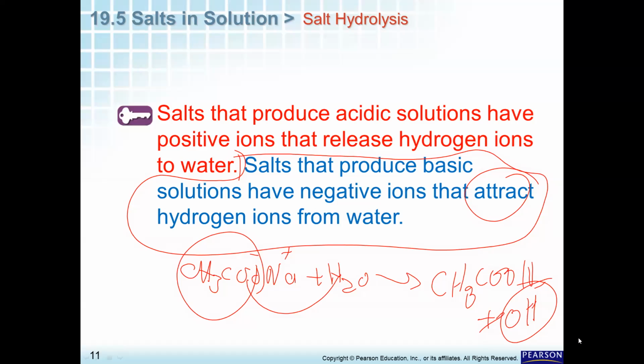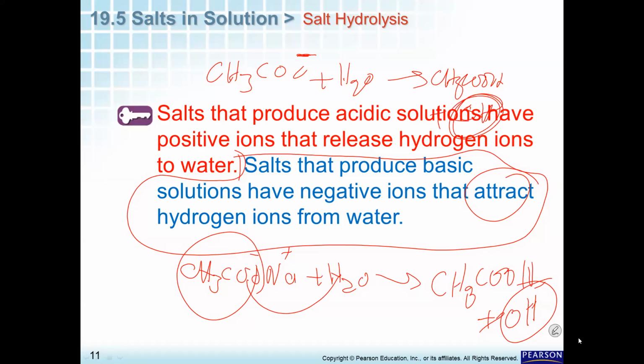So the anion or the cation, depending on which one we are forming, one of them is going to hydrolyze the water. The one which is an anion that is coming from a weak acid, like the ethanoate, with a negative here, will hydrolyze the water into ethanoic acid plus OH minus. And that is the one which is making the solution basic. So sodium ethanoate is a basic solution.